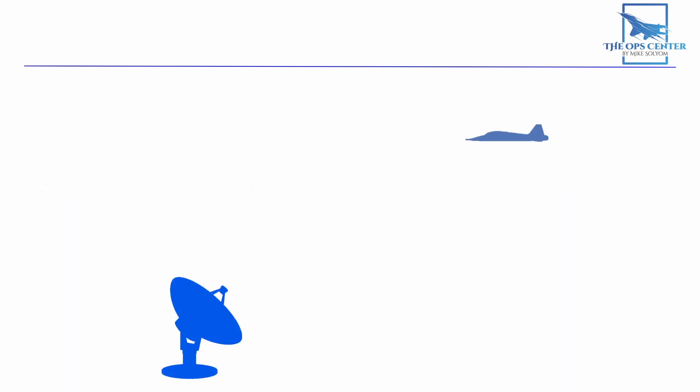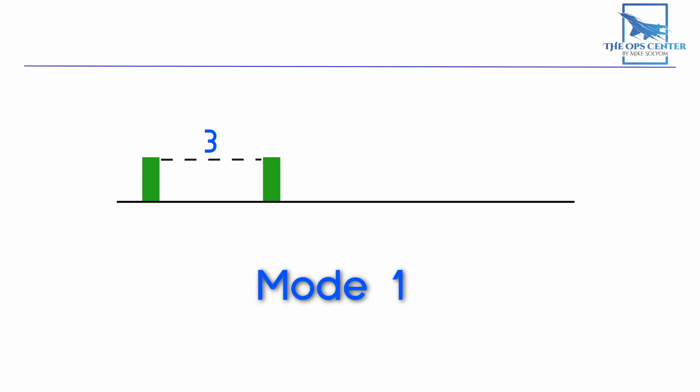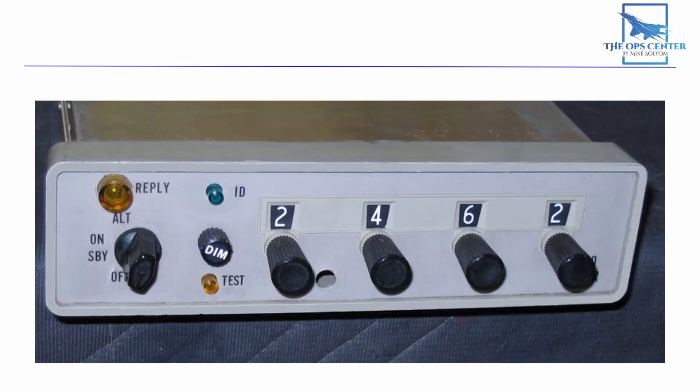Here's how it worked. The interrogator would send out two pulses of radio energy on a frequency of 1030 megahertz. The IFF transponder would listen on that frequency to determine how it needed to reply. If the interrogation pulses were 3 microseconds, which is 3 millionths of a second apart from each other, then it would respond in its first mode, which is aptly named mode 1. With the delay of 5 seconds, it would know to use mode 2. And 8 microseconds would indicate that a mode 3 response was requested. This allowed an air crew to have the option of setting three different numbers to use in response. One for each mode. And those numbers could be set from a control that looked like this. Though in some models, the numbers would be fixed values that couldn't be changed. Numbers can be dialed in here for each mode. And depending on what mode was interrogated, that number would be sent back.